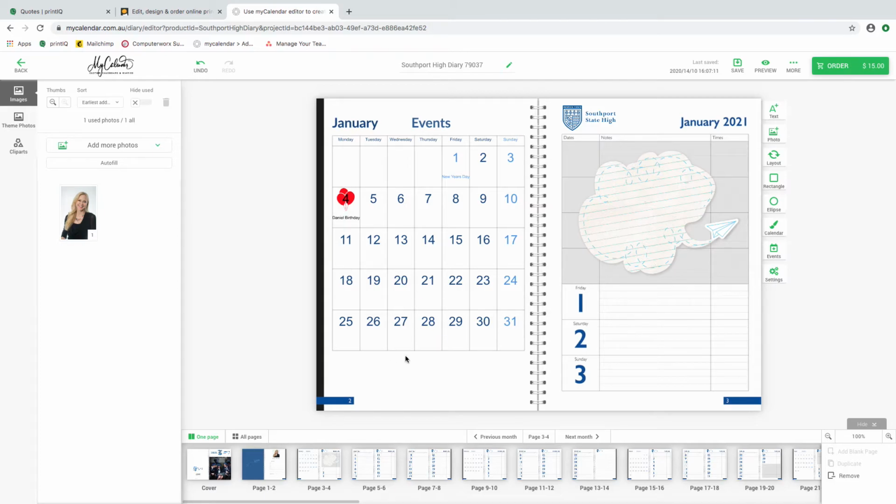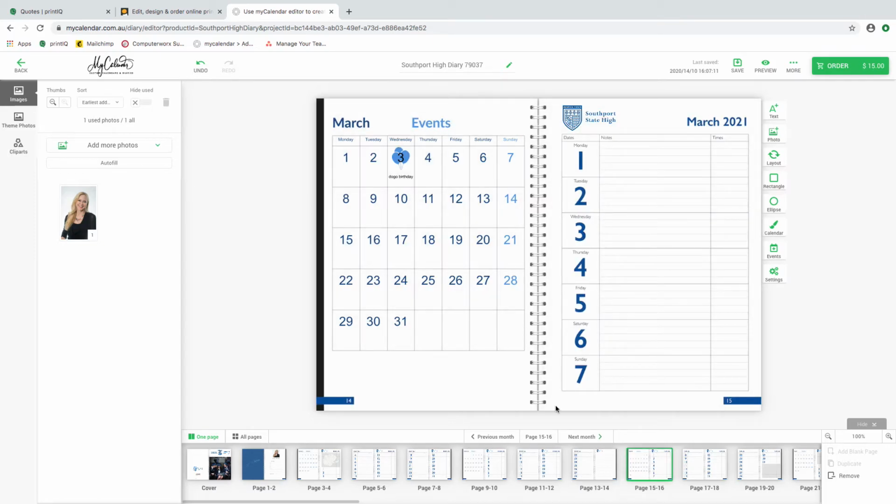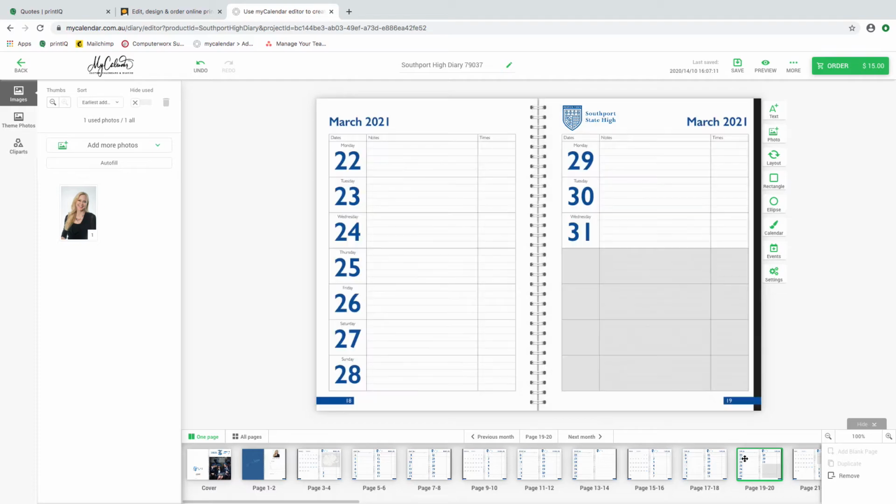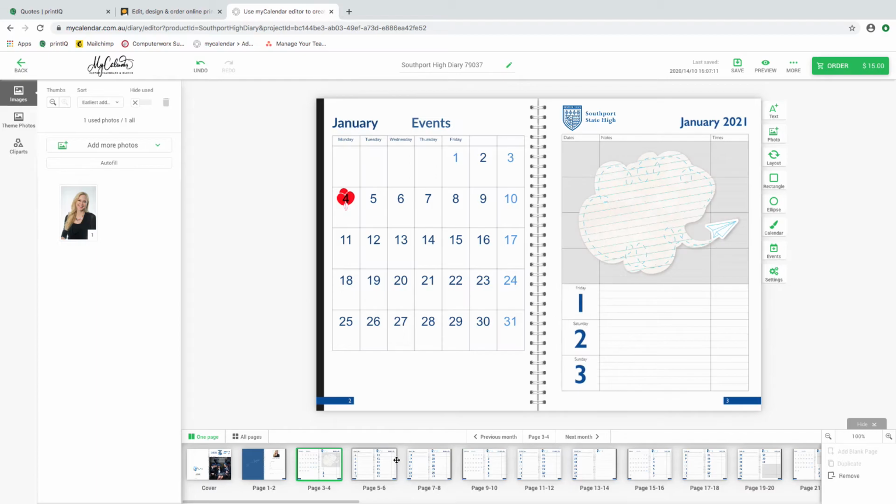And once they've gone through and they've approved their personal event pages, what was the other one? There it is there, sorry. March, Doggo's birthday. Can't forget that one. That's my dog. Yes, and as you can see, we can go back to the first page here. There's a bit of a clip art that we've put in here. We can whip down over to another month over here, ending month, which is in March. And we can make the clip art drop within there as well.